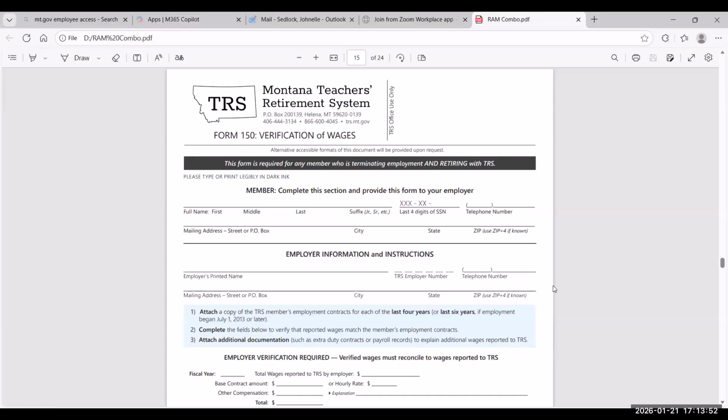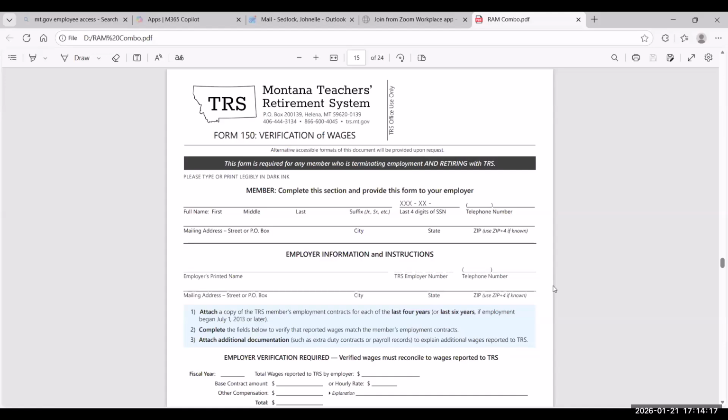And so that would be filled out by your employer, that employer information. And, once again, we want attached to this form the last 4 years of all your contracts, which means your base contracts and any additional duty contracts as a tier one. If you are a tier two, which you became a member after July 1st of 2013, we need the last 6 years.